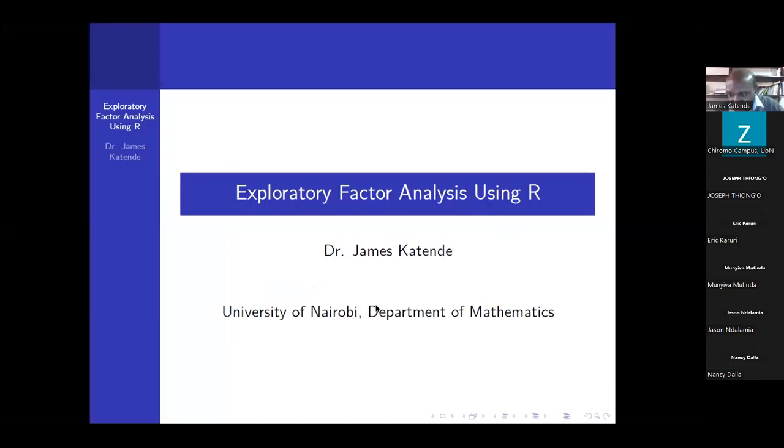So this is today's talk on exploratory factor analysis, and we shall do some demonstration using R. I'll try to make it as simple as possible. I will not go into too much mathematical detail. I think we can arrange for a future talk where we cover more of the mathematical detail. We should be able to take questions after the first part of the presentation. The first part will be the slides, and the second part will be the demonstration in R. And we can take some questions before the demonstration.